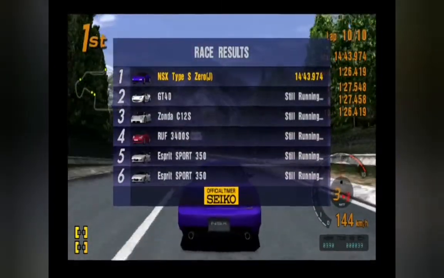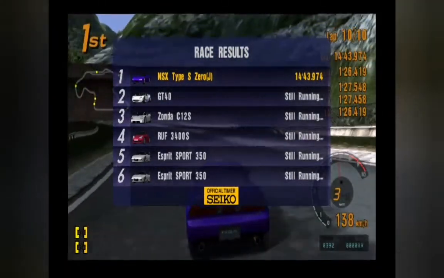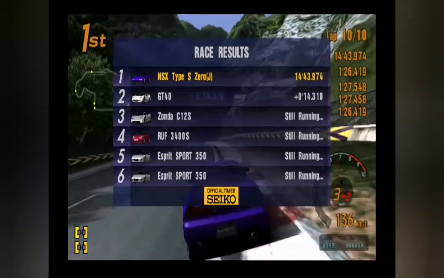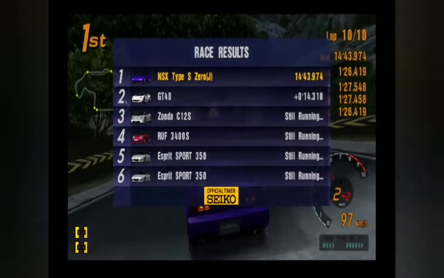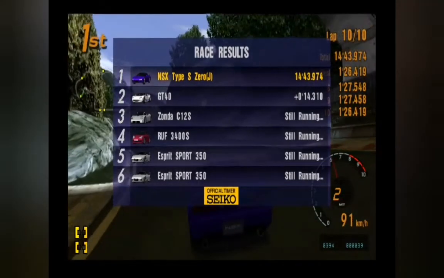So the GT40 finishes second ahead of the Zonda, then it's the Roof 3400S in fourth, and then at the back we have the two Lotus Esprits. Let's now wait for everybody else to finish.